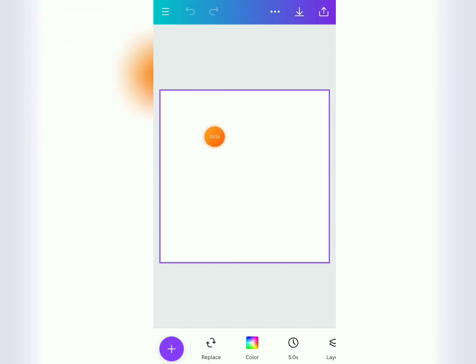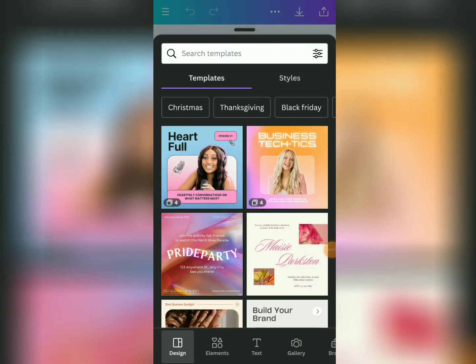So once it has been selected like this, you tap on this plus sign here, right? That's the main thing we are going to use for our design. Always tap on the plus sign, and it will send you here. Here's where all the features are.